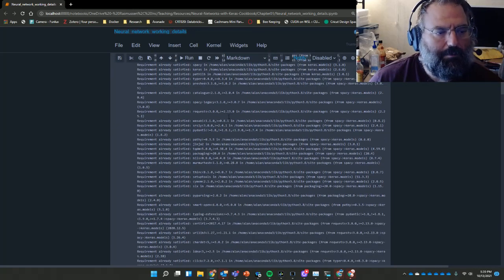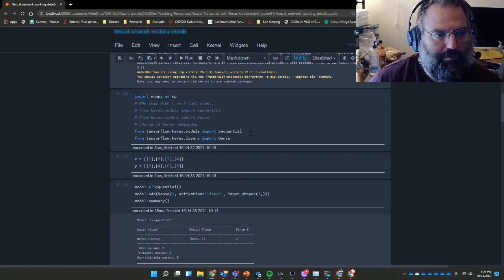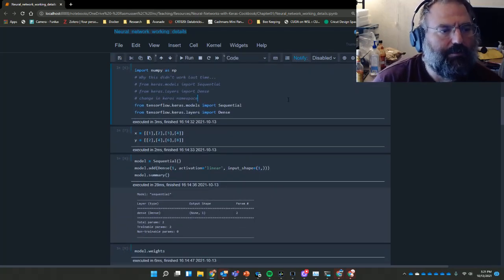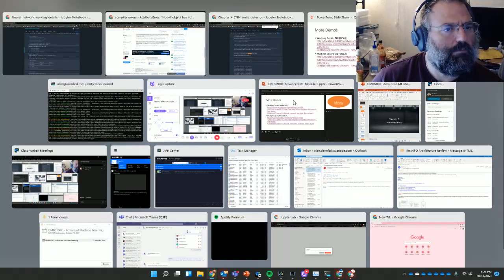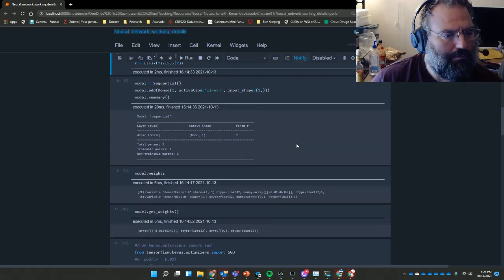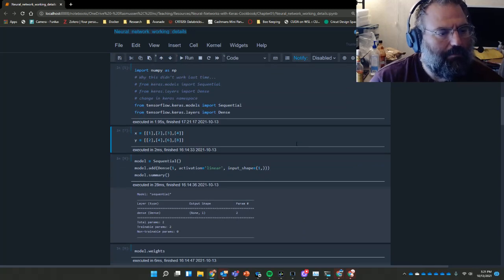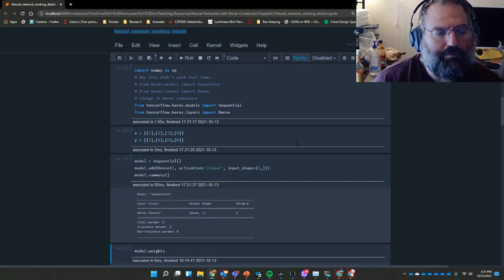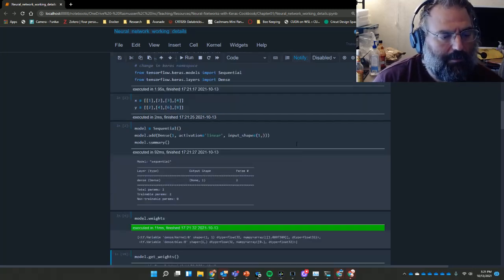It's probably not the best practice, but I typically do the pip install inside of my notebooks just to make sure it's working. We start off by importing NumPy and TensorFlow, Sequential and Dense, the sequential model and the dense layer. So what is the difference here? Actually, I'm showing you the simpler one. This is going to be a sequential with one layer, so there's not much to this network.